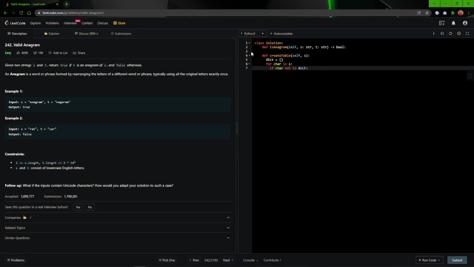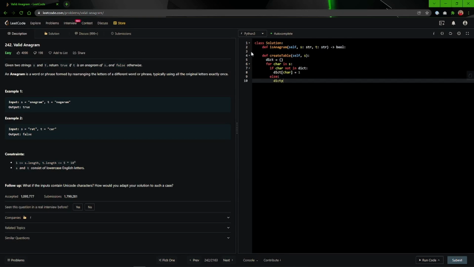So in the situation that there's no value already in there of the string inside of dict, we're going to add that value into it. So dict[char] is going to equal 1. And as I mentioned before, this is where you would add the 0. Else, dict[char] plus equal 1. So either we are going to make it equal to 1 because there's no value for that char currently in our table, or we're going to increment by 1.